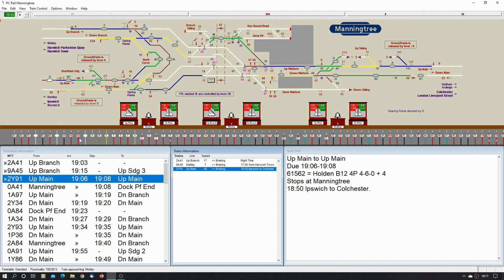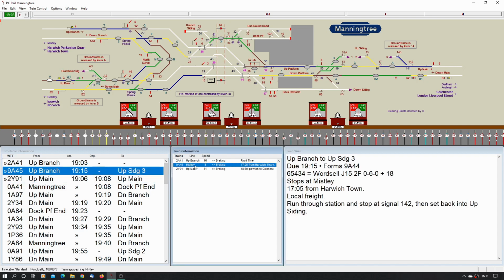So we need 1, 2, 3, and that's all. Can't clear the distant. He's braking anyway. We've got that class 9 waiting. So where's this train gone? It's just disappeared on the white section. So we know he's cleared 5, which I can send out to section 4. Oops, wrong bell. That's the one.